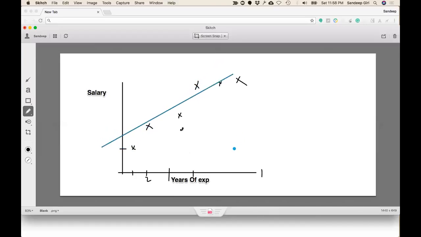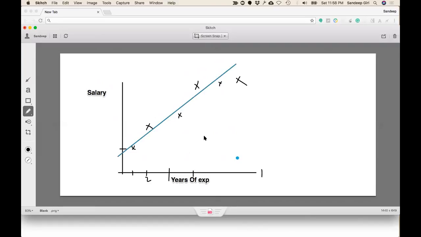We'll try this line, this line, this line, and so on. There are just too many lines which we try. But in machine learning, there are better algorithms available which help us figure out which line is suiting best, and very quickly.